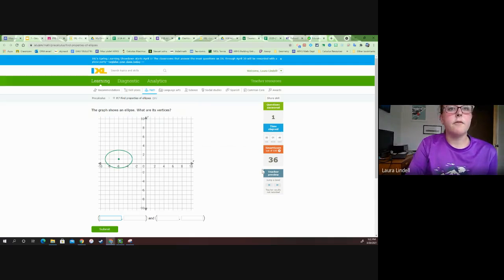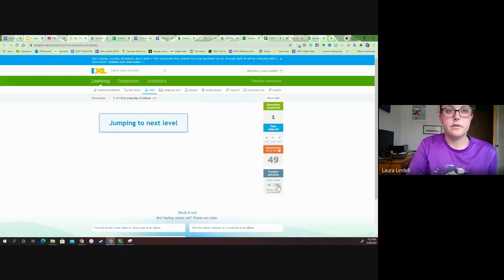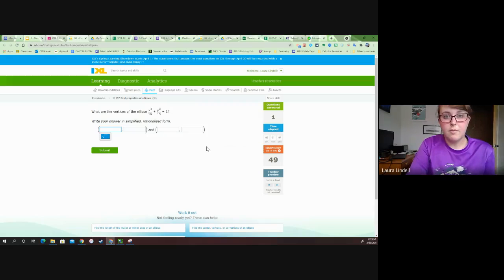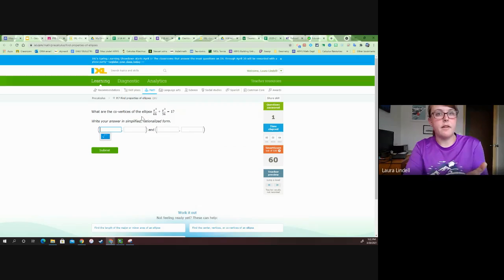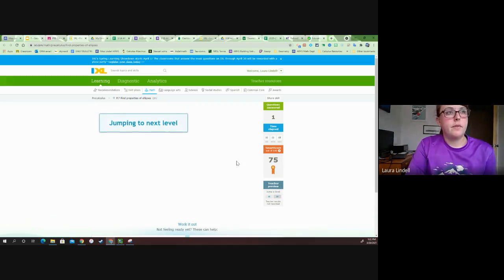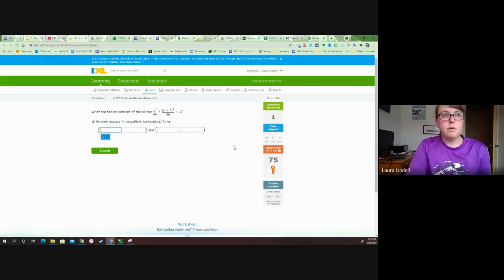All right, so we're still asking for things like the vertices here. It's just moved around off of the center being at 0, 0. Or what are the vertices here? So it'll give you the equation and you're asked for the vertices. So just like what we were doing in our first couple of examples. Or asking then for the co-vertices. Yeah, so pretty much all of this is exactly the kinds of things that we were doing in our first couple of examples. So that's all about P7.